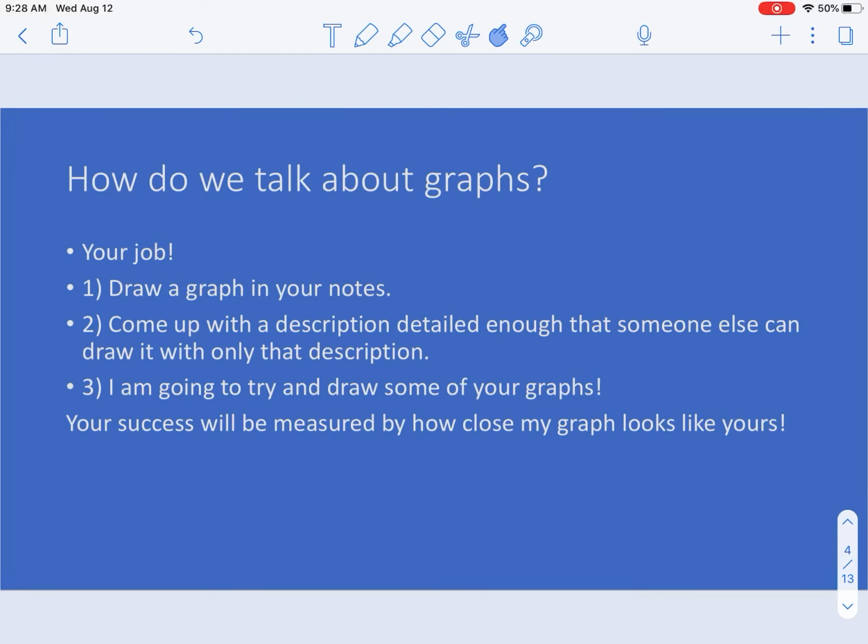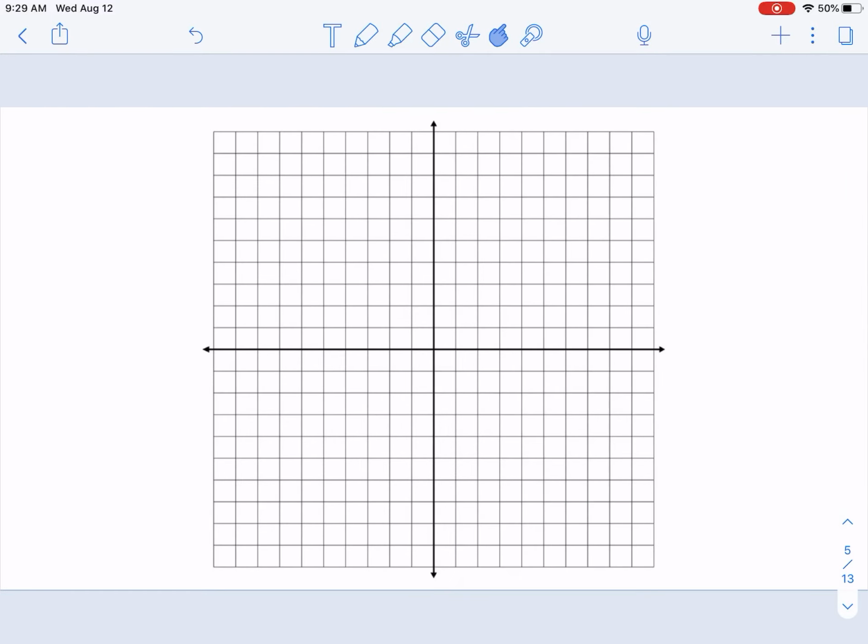So this was the next part of our activity. We're going to talk about how can we talk about graphs, how can we make sure that we are explaining graphs, that we're giving the correct characteristics, that we all know that what we are talking about. This was a fun activity, sad you guys missed it, where each student was able to create their own graph, and then they put them in the chat box and I got to try and draw some. So I'm just giving you an example of what I saw there. Let's use these characteristics.